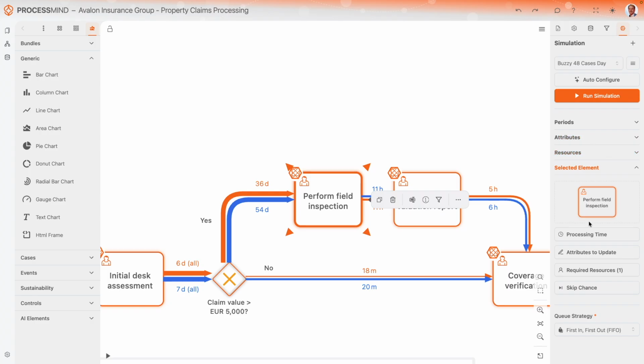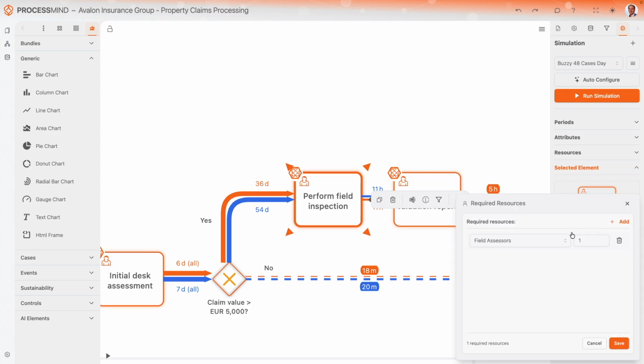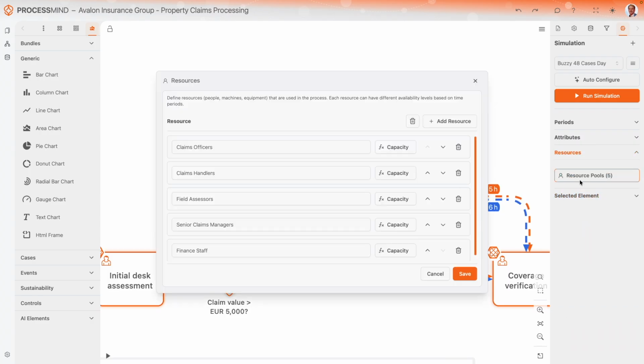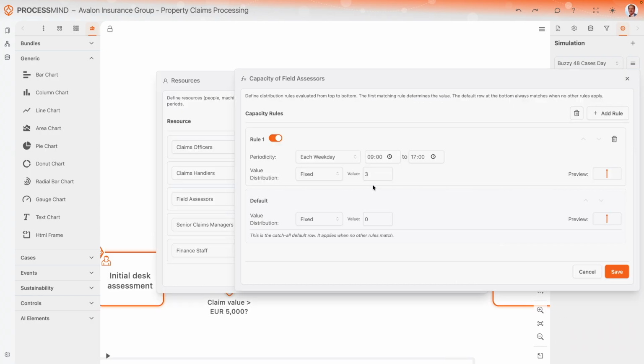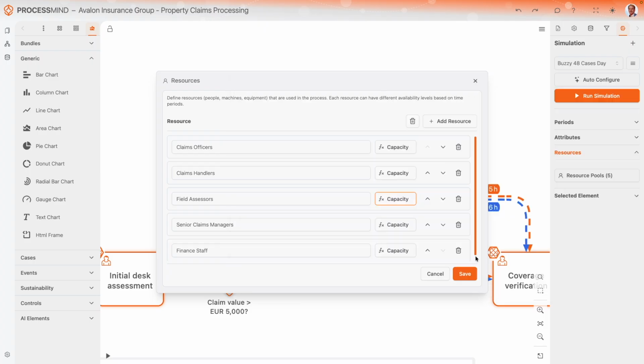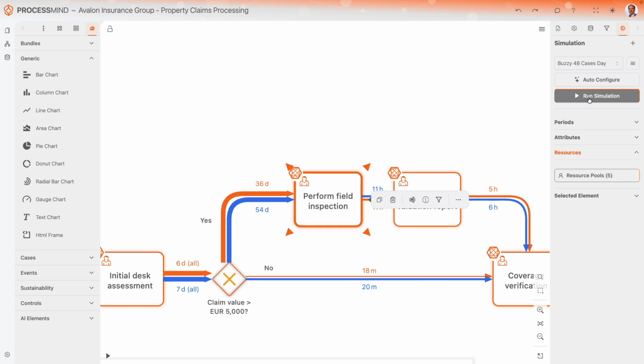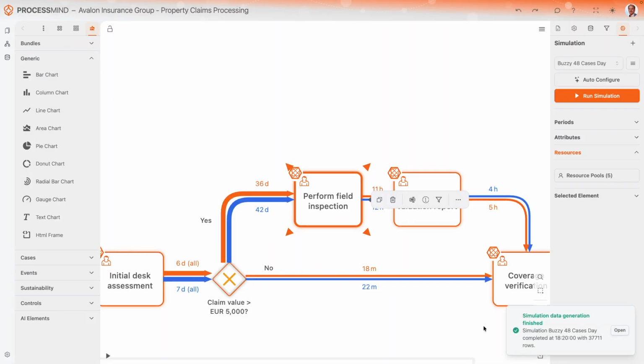What I simply could do is change the resources. So the resources that are attached to this activity can then be found on the selected element and resources, which is the field accessor. So what I could do is up the field accessor number of resources, see if this will actually affect. So let's say we add another resource, which will cost me a lot of money, but see if those problems will be resolved. I run the simulation on the same data set, so it will keep the same color here. So it will see what will happen to the 54 days now. Looking at the data set that has now finished, I can actually see that it dropped a little bit to 42 days, but still way not enough.